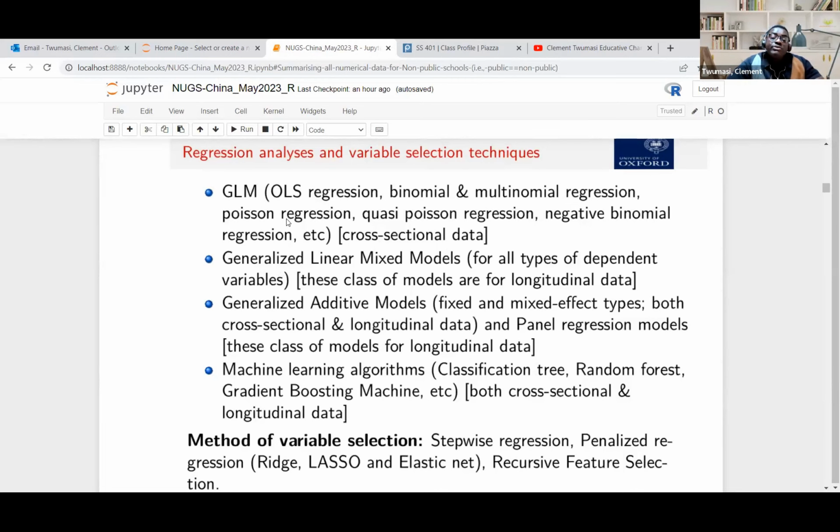So for the instance where the data is cross-sectional and the dependent variable is continuous, you are going to use OLS regression. OLS regression has some specific parametric assumptions. It expects the dependent variable to be normally distributed, and it expects a homoscedastic assumption, that the variance is constant.